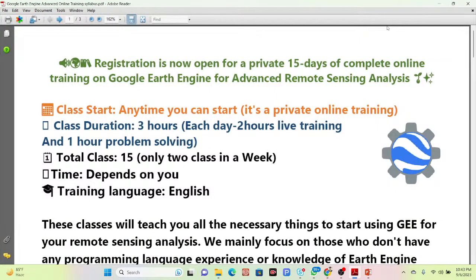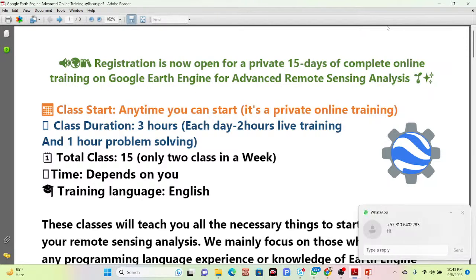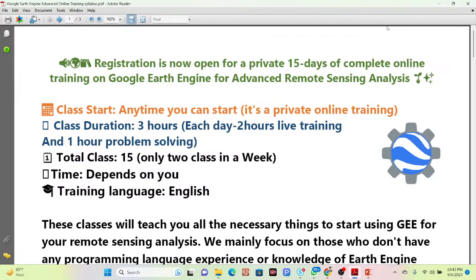Mr. Rahman, I just want to make one small request from my side. I will be sharing one shape file of this region, and you can also send me your own shape file. Then I will also do all of those analyses using the same shape file, so you can better understand all of those things. No problem about that. After completing today's class, send me the shape file, and from the next class I will use your own shape file and do the different types of analysis.